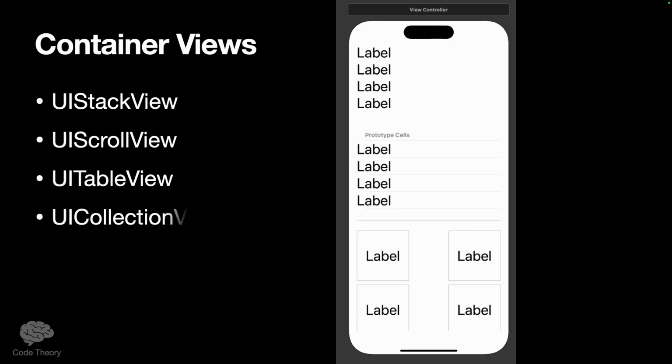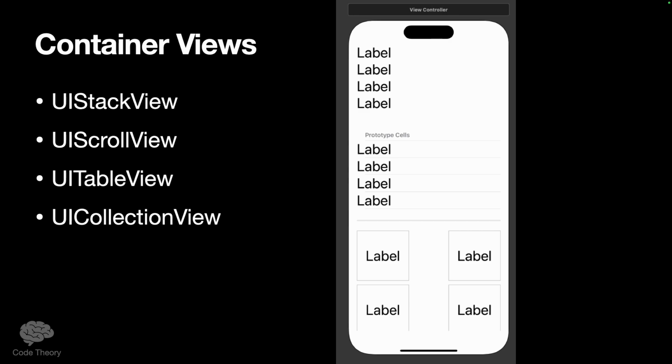And then also collection views, they're very similar to table views. However, rather than being just a series of different cells and rows, they can handle all sorts of different layouts. So they can handle kind of grids of things.